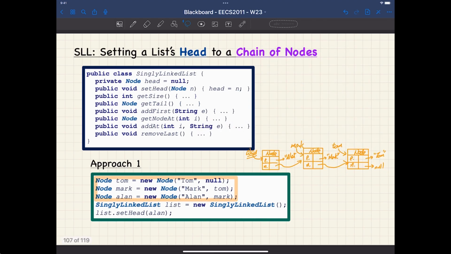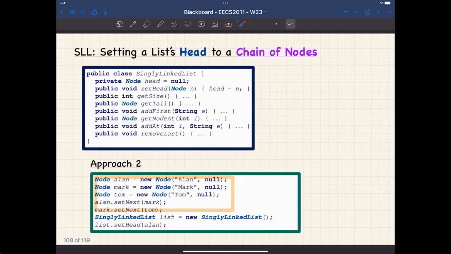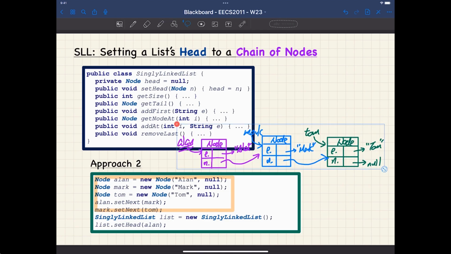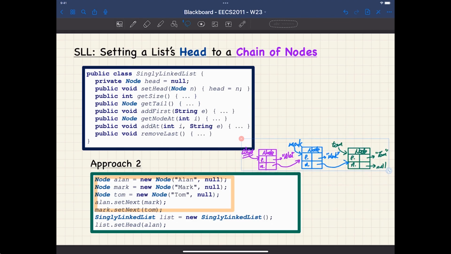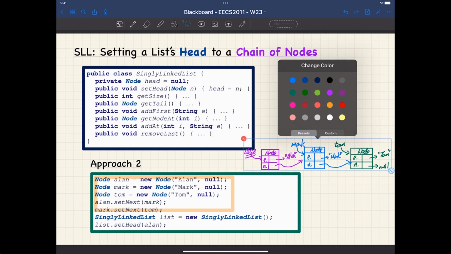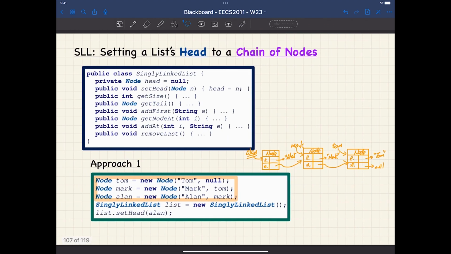Remember the chain of nodes? We have Alan, we have Mark, we have Tom. That's a chain of nodes that we can create from here. Similarly, we can also get the chain of nodes over here. I'll just put it down first, and then I'll talk about the extra stuff we're going to do. And then I'm going to change that to orange. All right? So far, so good, right?